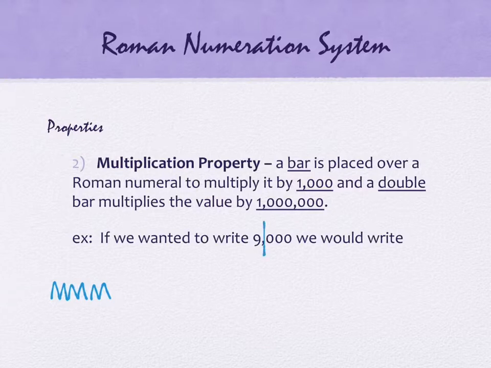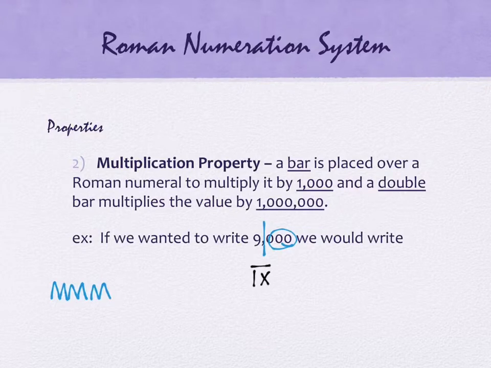So anytime we're bigger than 3,000, we can break it apart again by place value. The 9, we know how to write 9. How do I write just 9? IX. And the way that I make it 9,000 is that I put a bar on top of IX. That means 9,000. And if there were any other digits over here, like let's say that there were some numbers there that weren't zeros, like a 6 and a 2 and a 4, that's okay. Then I'd write out whatever's coming next. It just wouldn't be underneath the bar. I don't have that on this particular part, but that's what I would do. I'd still write those numbers out. They just wouldn't be underneath the bar.